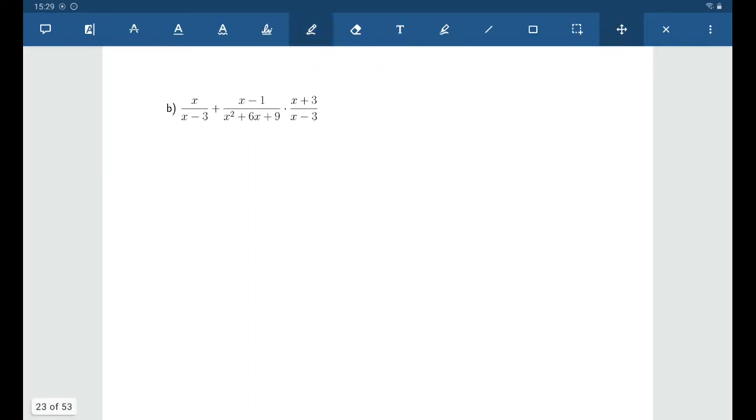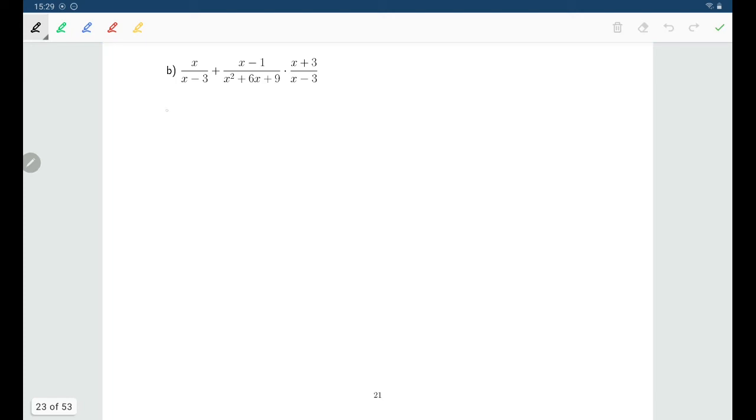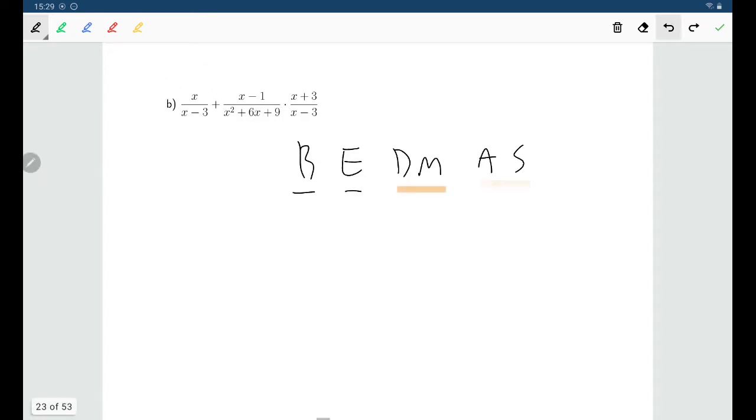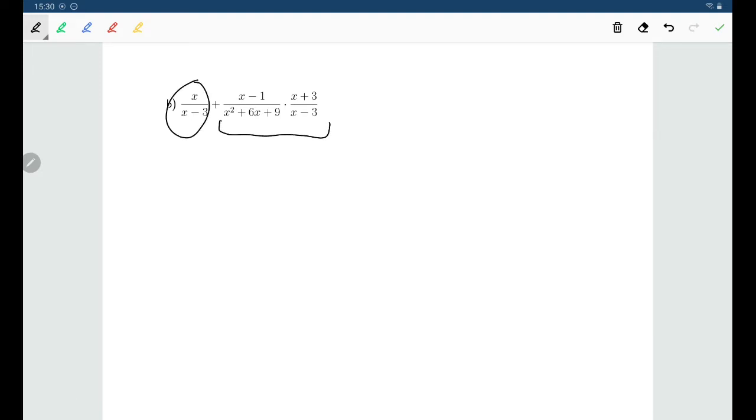Of course, the other thing that's also true is that our order of operations still applies, as always. So if you're remembering our old friend BEDMAS, brackets, exponents, division, multiplication, addition, subtraction, the order of our operations is the same as before. So if we're looking at what we have here, you'll say, okay, we have some addition happening, but we also have multiplication happening. So this multiplication will need to happen first before I do this addition.